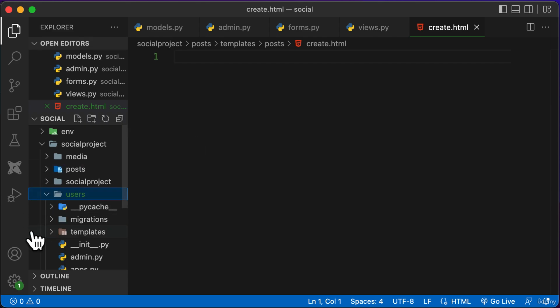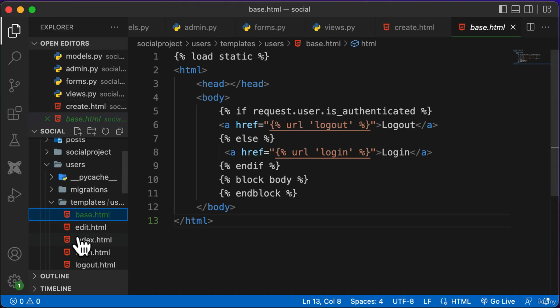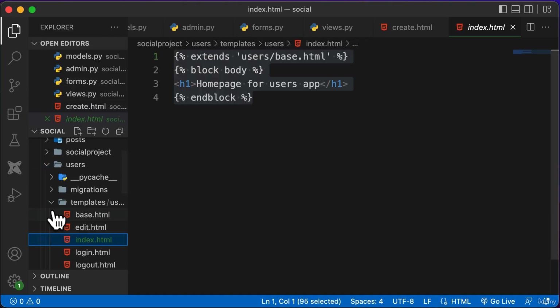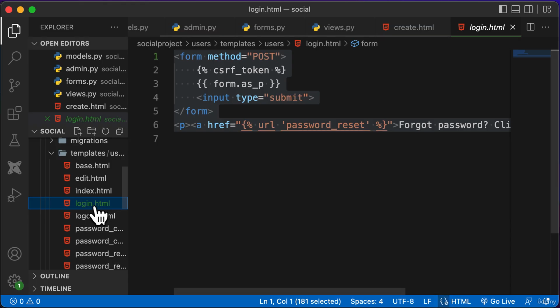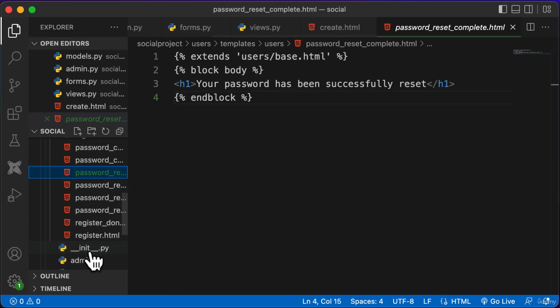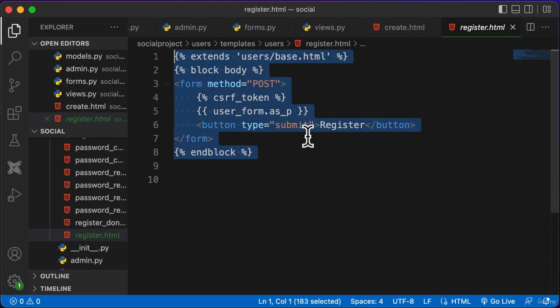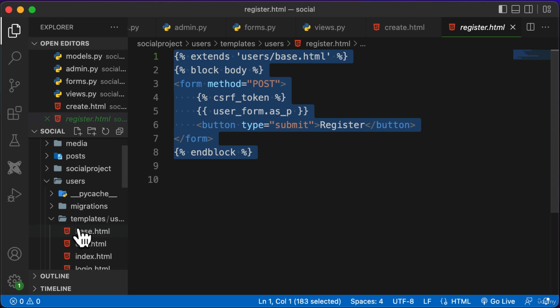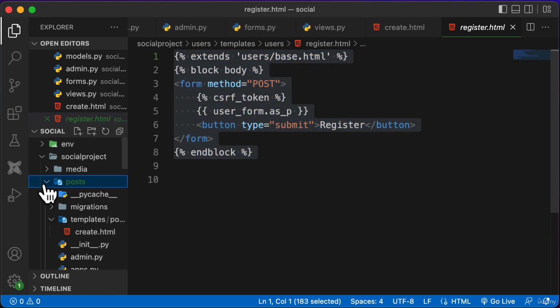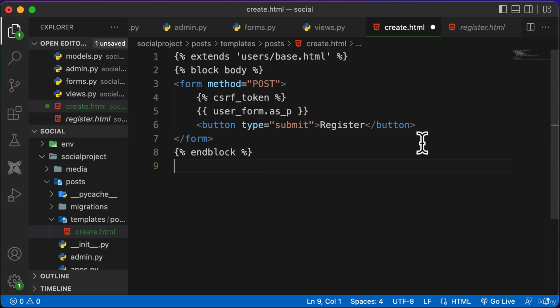Okay, so now this particular template also needs to inherit from the base template which we have in our users app. So in the users app, if we go to the templates, this is the template we want to inherit from. And as you can see, while inheriting from that template, we write this particular code. So that's exactly the thing which we are going to do over here as well. So in order to save time, you could actually take any form which you already have from here. So let's take a look at the register form. So I could simply take up the register form from register.html, take that particular code, go to posts, go to create.html, simply paste that thing over here.